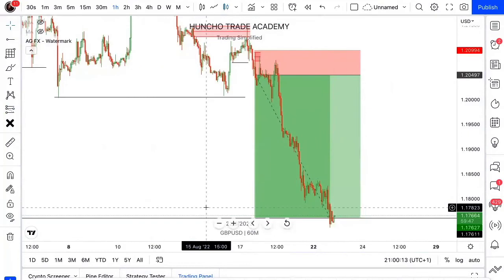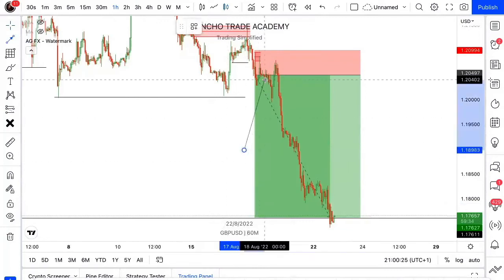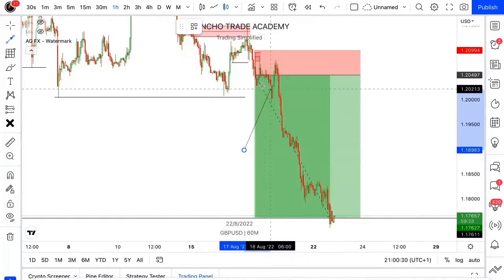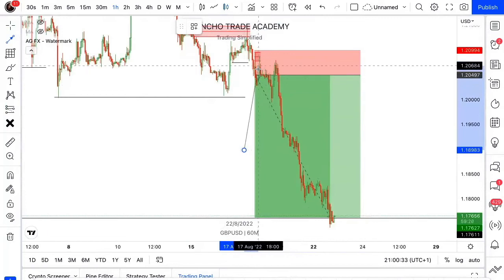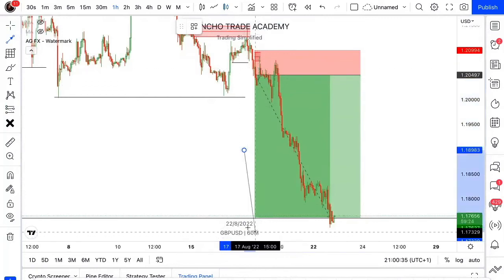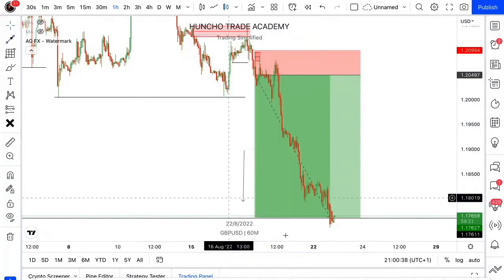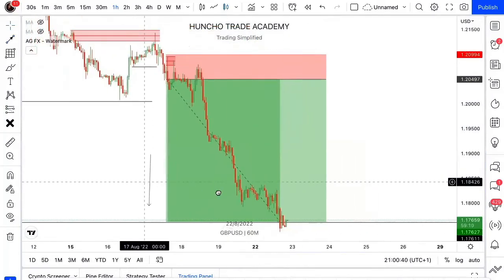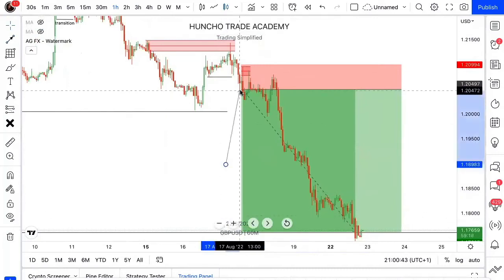So you notice there was FOMC news, and whenever you want to trade FOMC, it will give you a fake movement first, then reverse in the opposite direction. So this was the FOMC news, right? I was already in this trade. Then FOMC gave this reaction here. Let me enlarge it so you can see. After I entered, then FOMC gave this reaction.